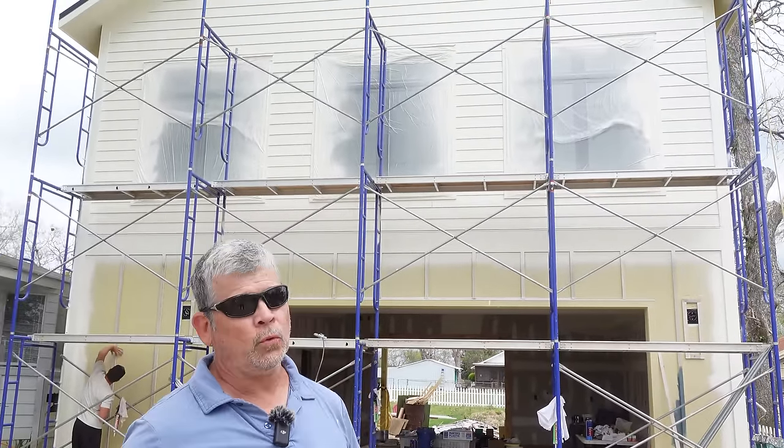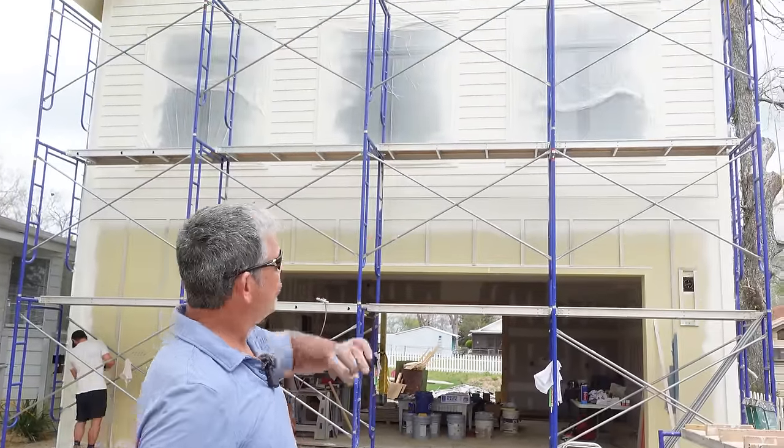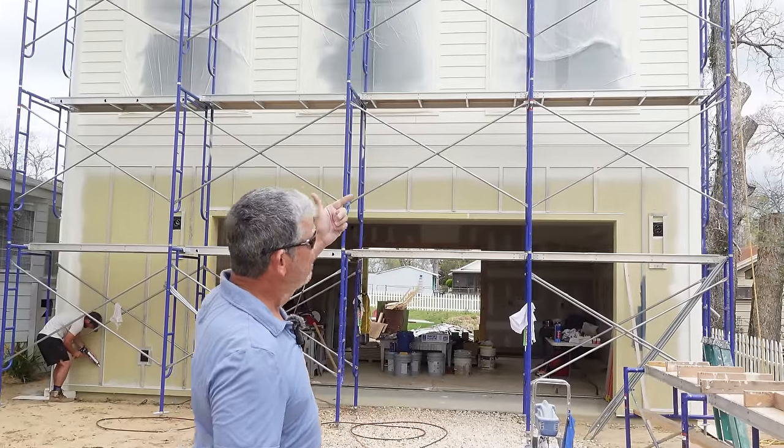But remember I said it's a windy day? The worst thing that could happen to us right now, we start pulling that plastic off, the wind grabs it, throws it against the wet paint, and then you're gonna see the explosion from Jordan's head wherever you are. So we're gonna let that dry a little bit, pull the plastic off later.